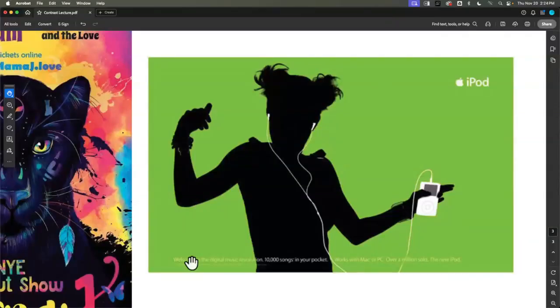When did this come out? Welcome to Digital Music, 10,000 something. The new iPod. I don't remember what year this came out, but I would say for 2 years in history, when you saw somebody with white in their ears, you're like, you have an Apple product. It was just synonymous, no matter what.